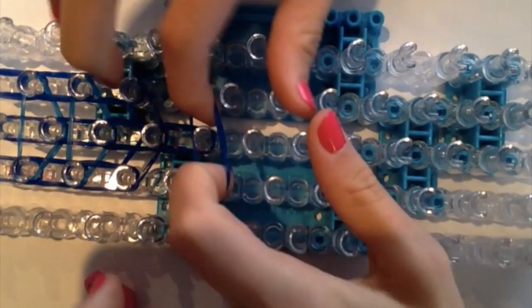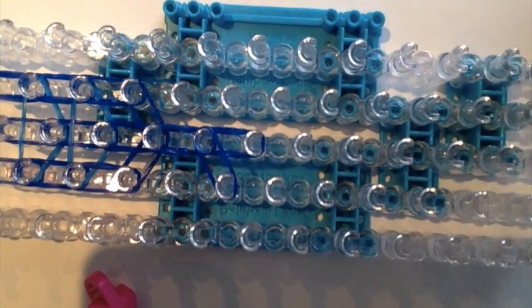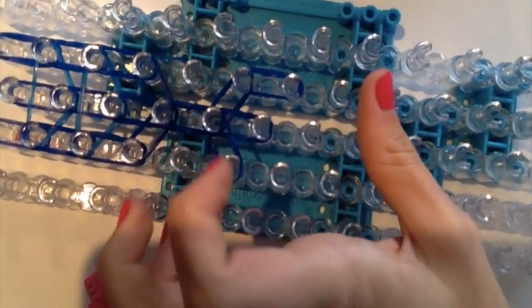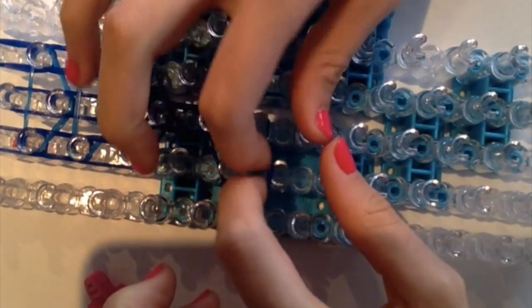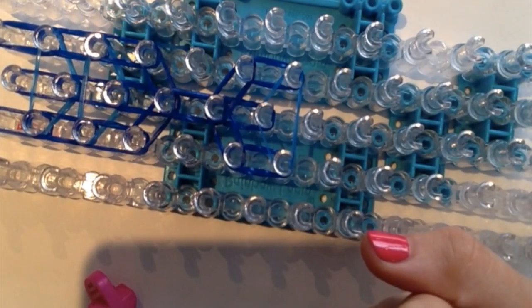Okay, we're gonna go down, out again, down, put on a horizontal band, out again. Again. All right, leave that. Okay, put it there. And put that there. Okay.